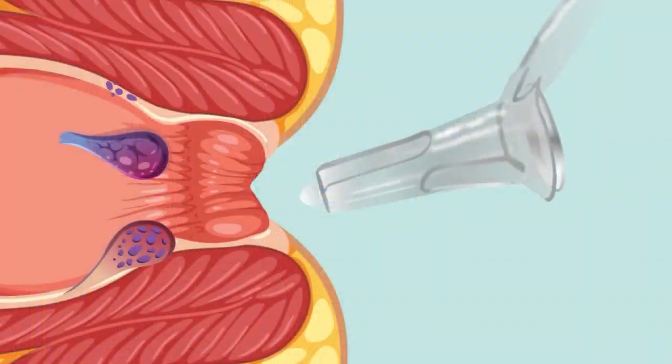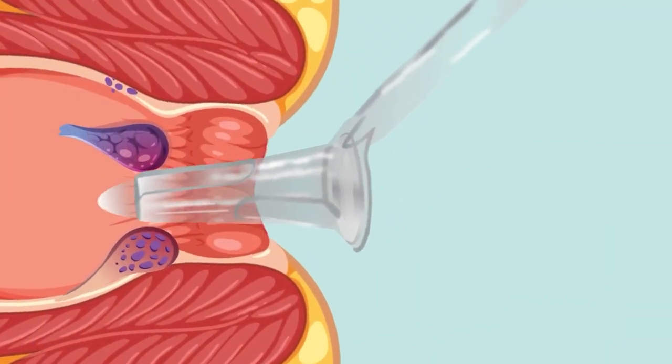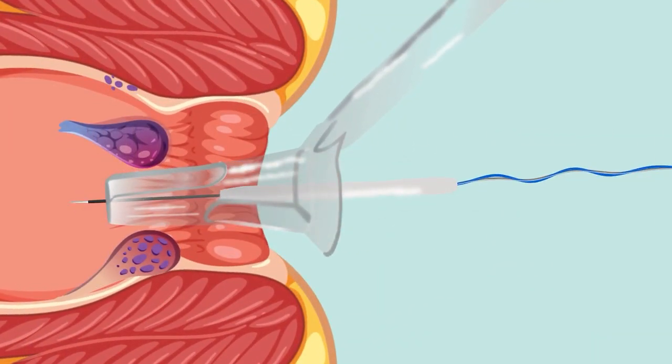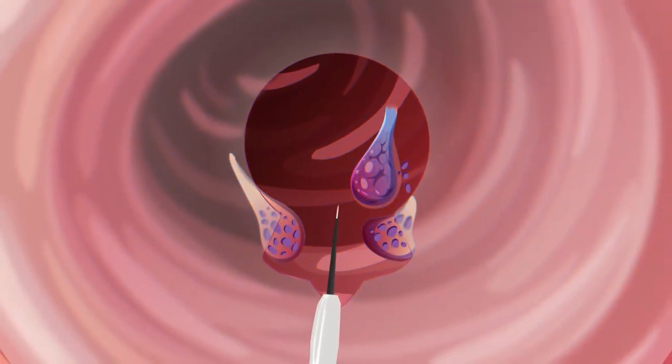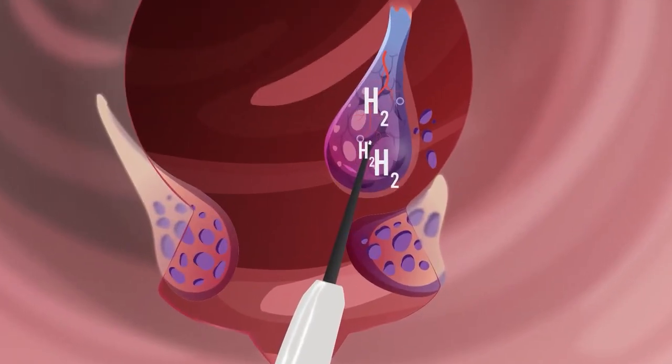Another much simpler and more convenient intervention is the innovative use of electrotherapy or direct current electricity, which is also widely known as hemorrapy. In this method, a precise direct current electricity is carefully applied through a specialized electrode directly into the hemorrhoidal bundle, causing it to be effectively destroyed.